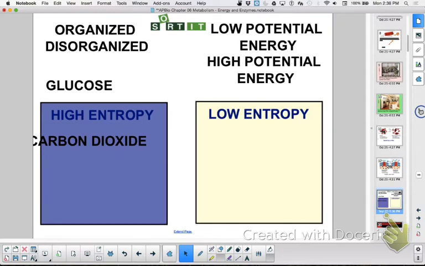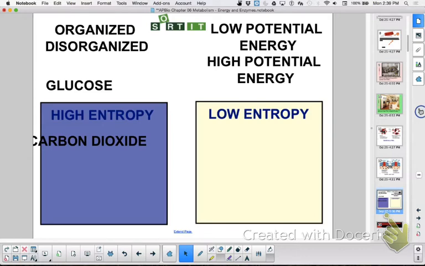Hear me. Do not be small-minded. A small-minded person is like, oh, I'm going to memorize carbon dioxide, high entropy. That's not what you want to memorize. You want an understanding of the big picture of energy. Things that are more complicated, concentrated, with more bonds have more potential energy, and the opposite of having potential energy is usually having a lot of entropy, right? Those are opposite. Entropy is disorder.